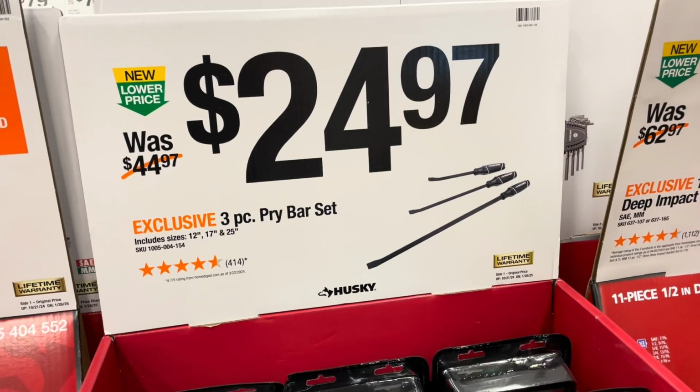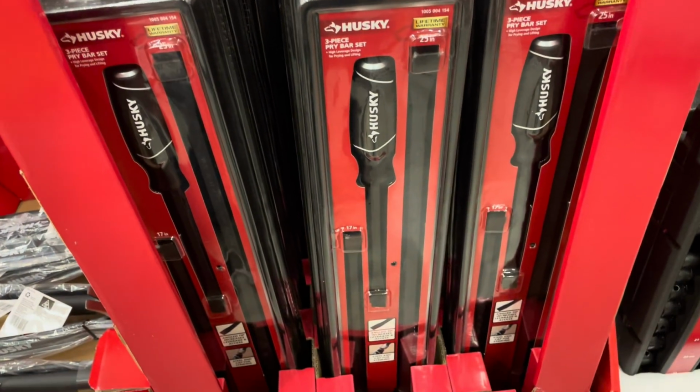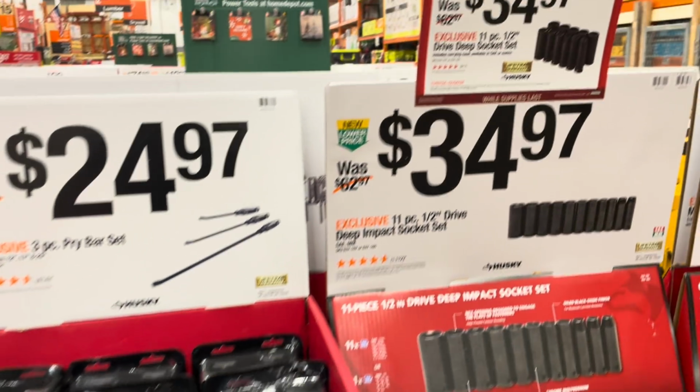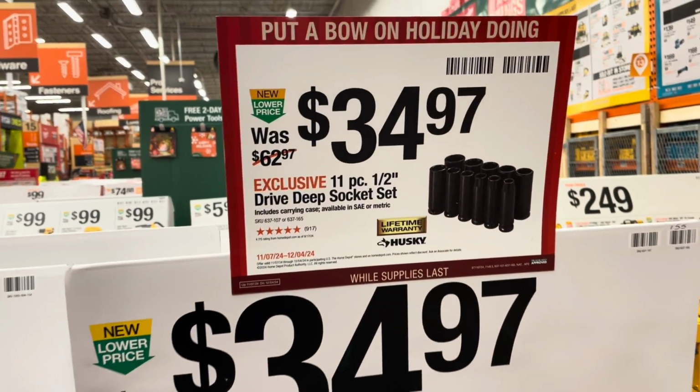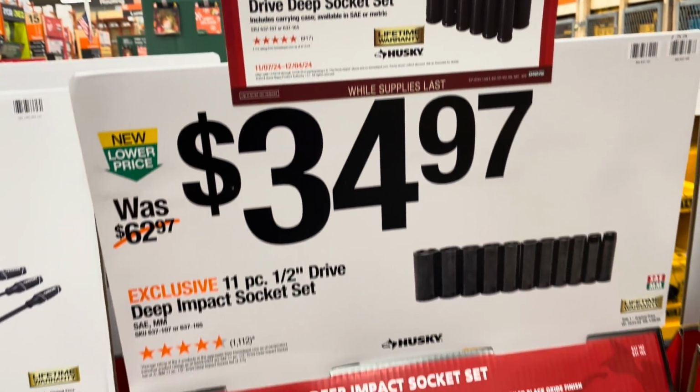For $24.97, it was $44. They had the 3 pry bar set, and these were all stocked up here. I do remember they had these last year too. Now this was a pretty decent one though, from $62 now down to $34. This 11-piece 1/2-inch deep socket set.